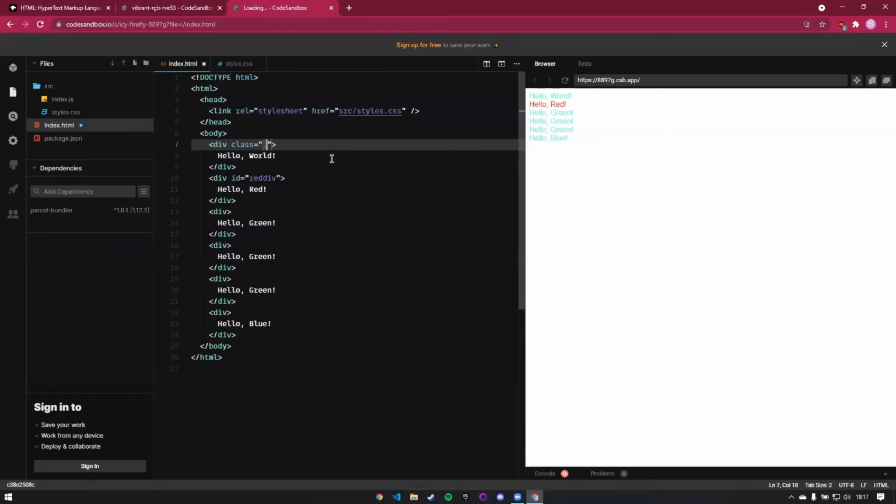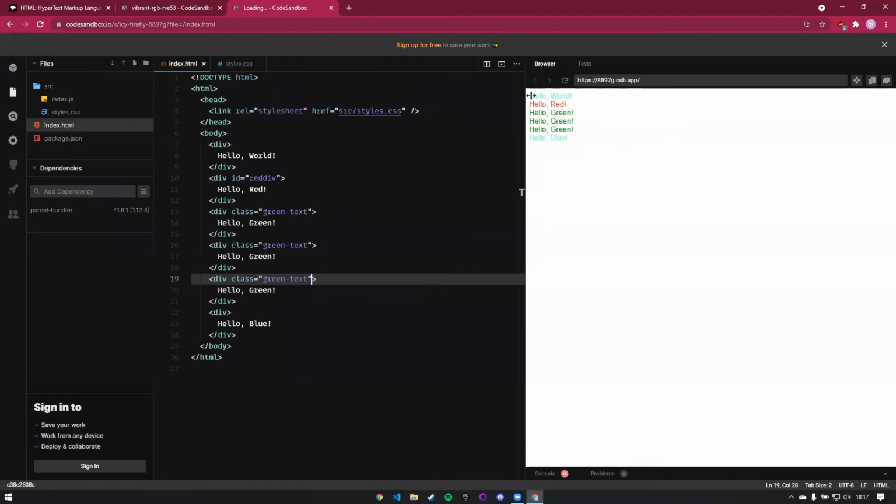Now it should be dot green text, and this becomes green. But we don't want this to be green. We wanted this, and this to be green.